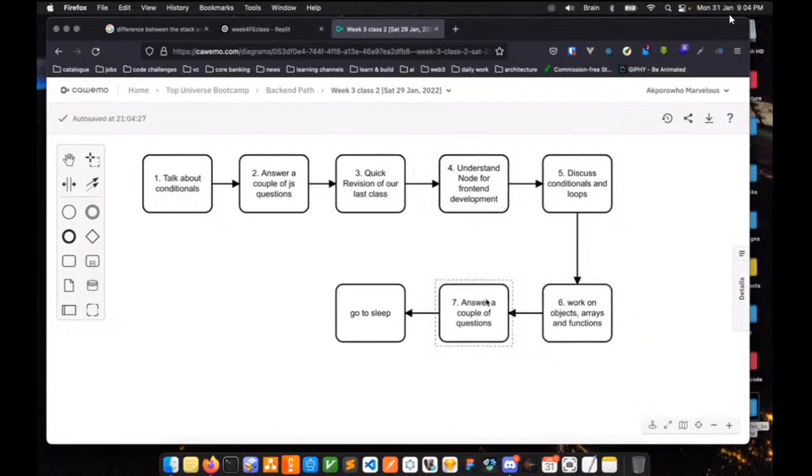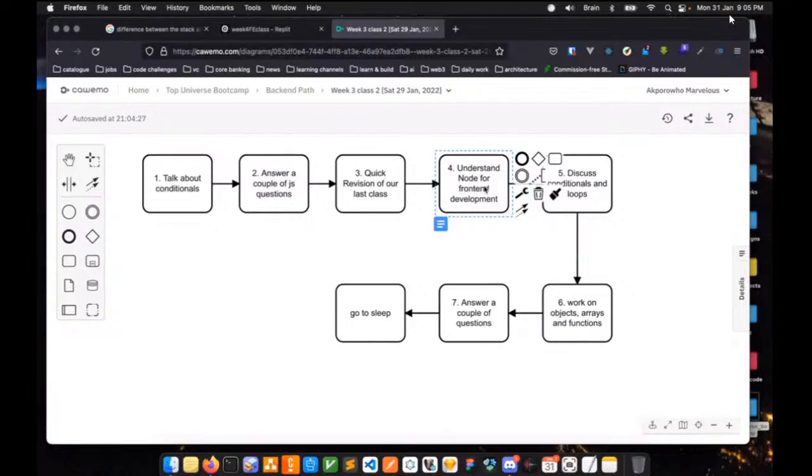Okay, so let's just talk about Node, right? I've discussed this several times, and Node is something you use to run your JavaScript code out of the browser, or outside the browser. Node is not a programming language. Node is an engine running JavaScript, which is based on the Chrome engine, known as V8. So you are actually doing what you would do in your browser, but offline, on your local machine, and that's the reason why it's currently been adopted at a very large scale for backend development as well.